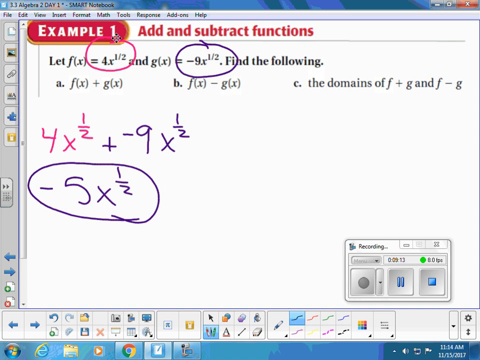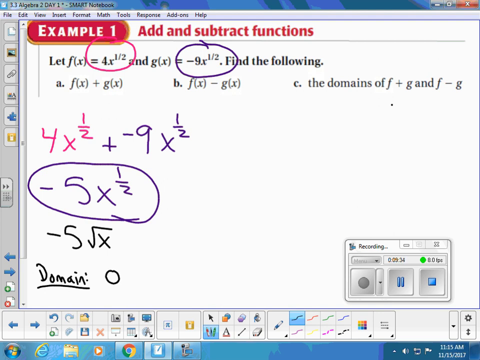Absolutely. So I'm actually going to rewrite it that way. Lexi said that is the same exact thing as -5 radical x. And I agree. And I'm doing that because in part C, they are asking a domain. So you might as well just do it right now. So what is the domain of something where I'm using a square root of x? We've seen 2 of them so far today.